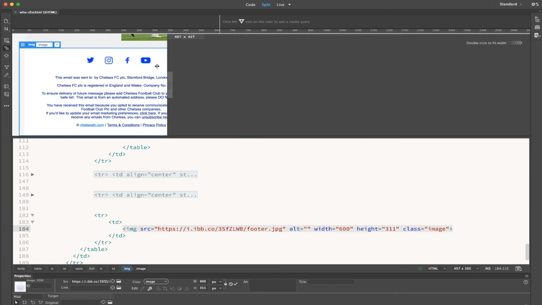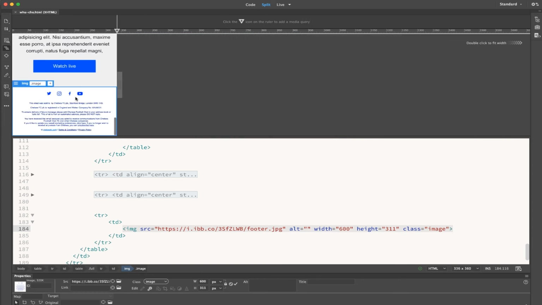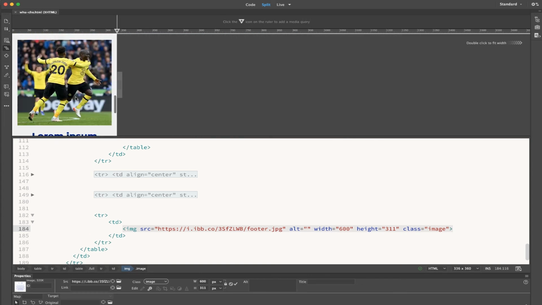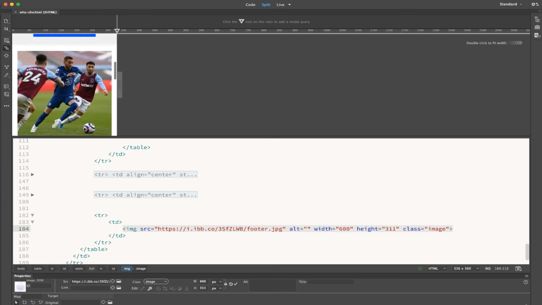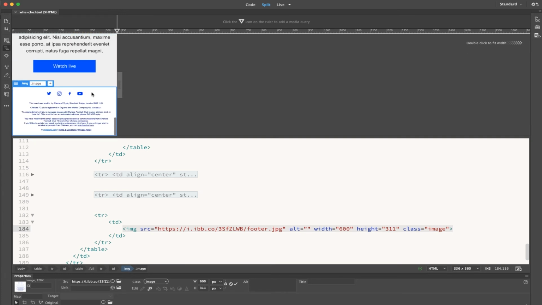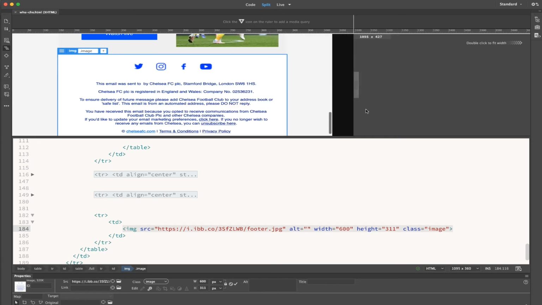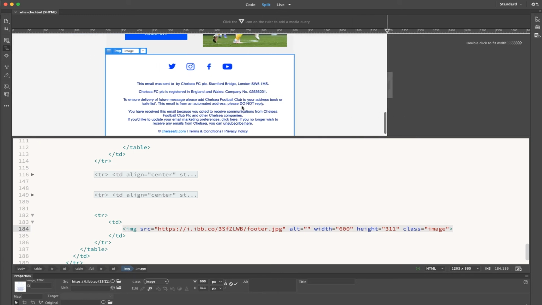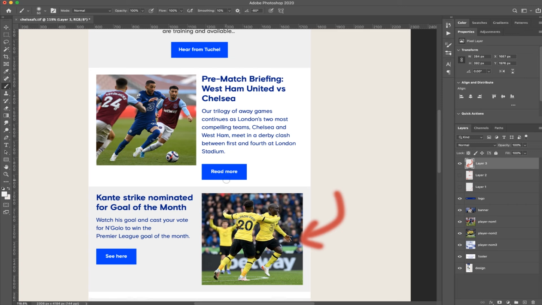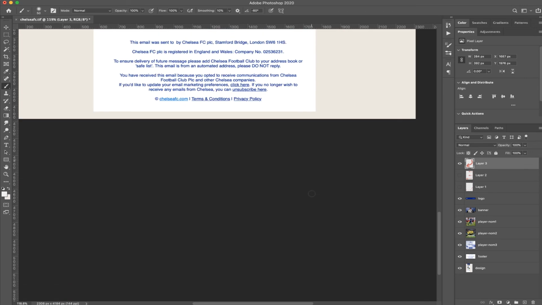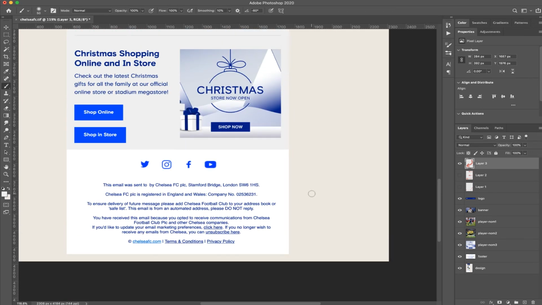Let's see what we got going here. So essentially that will be the desired look where everything just scales in like that, and people can get to click the buttons and stuff like that. But for this footer section, homework guys, homework. If you're serious about email marketing, here's your homework. Let me get my brush tool.